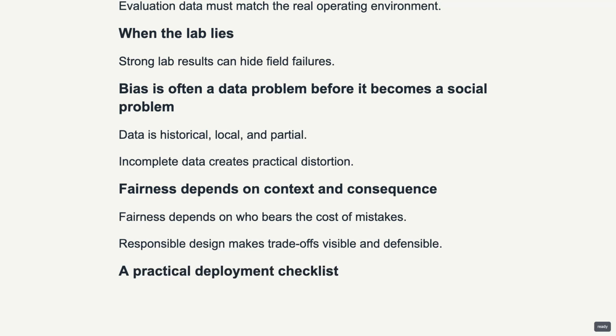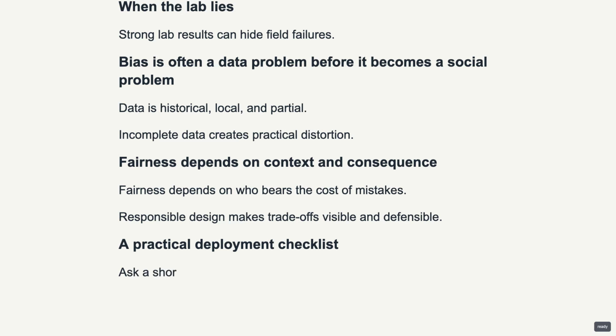Before deployment, the team needs a disciplined set of questions. That keeps ethics connected to engineering instead of leaving it as a vague afterthought. These questions force the team to check users, location, risk, data, evaluation, stakeholders, and misuse before the system goes live. They turn responsible design into something concrete enough to act on.